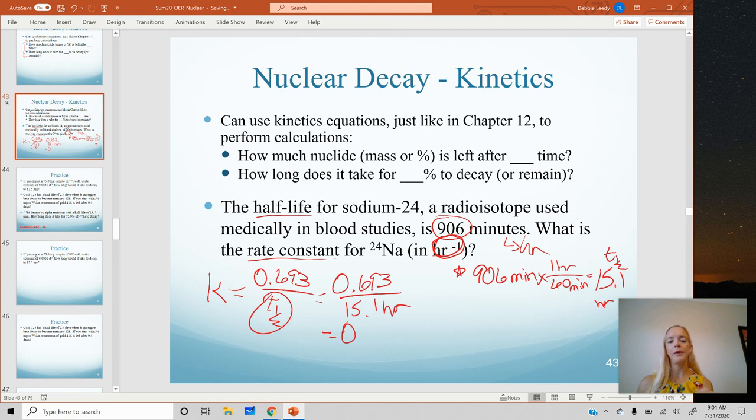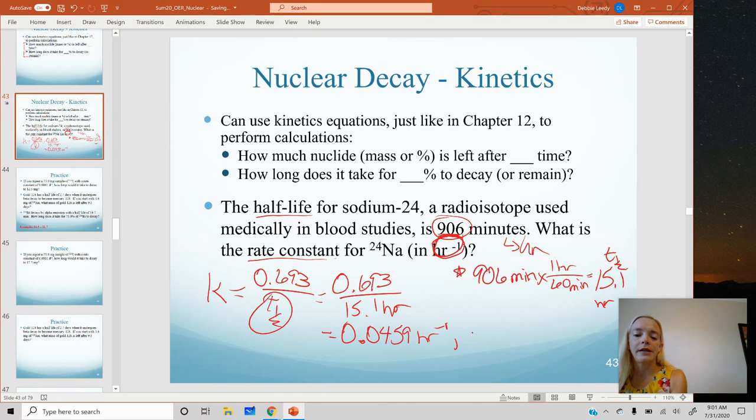Since this is all I'm being asked to solve for, I'm going to go ahead and round for sig figs now. So we have 3 sig figs in our half-life. That means I'm going to report 3 sig figs in my rate constant. So rate constant is going to end up being 0.0459 inverse hours. So remember, you can write it as hours to the -1, and in fact, the 1 is optional. If you leave that out, it's implied.